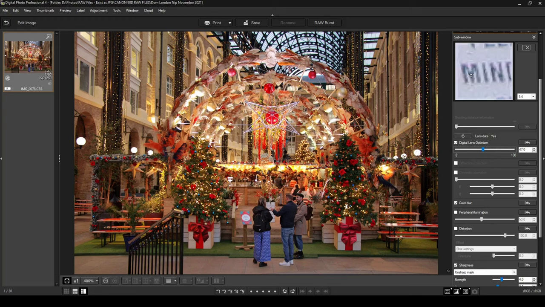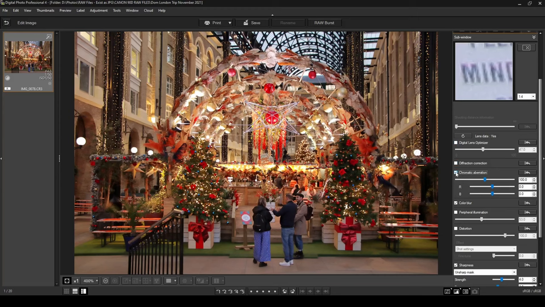You'll see the writing over here had colors, like a purpley tint and a green tint before. Now that's gone because it's applied this digital lens optimizer. If I switch this off, you'll see that color comes back. So this color over here is the chromatic aberration. It's kind of like a phenomenon where your lens reflects a certain amount of light or something to that effect. I can't really explain it scientifically, but it basically leaves this kind of tint of color on certain things in your photo.